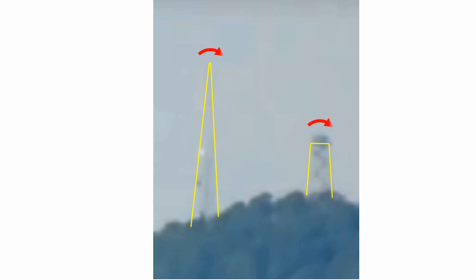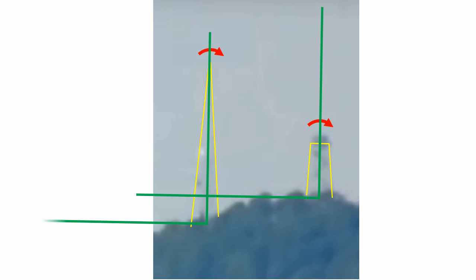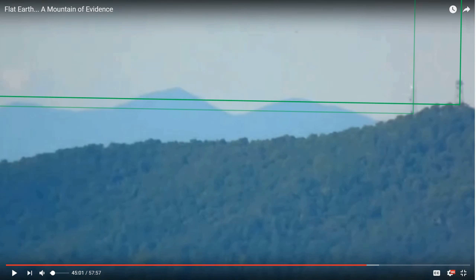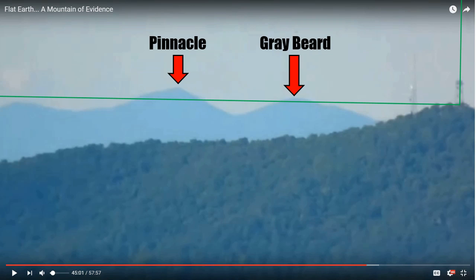Now, if you notice, both of them are leaning slightly to the right. So what you have to do is run a line up the center of each one of them, and then right angle that line out to find out where that horizontal benchmark actually is. This is the benchmark, not this. And as you can see, although Pinnacle is higher, as it should be because it is considerably higher than all the other locations, Graybeard is almost equal, and Bald Knob is lower than Frying Pan Mountain. This is impossible if everything was based on a flat plane. It violates line of sight if we were on a flat plane.